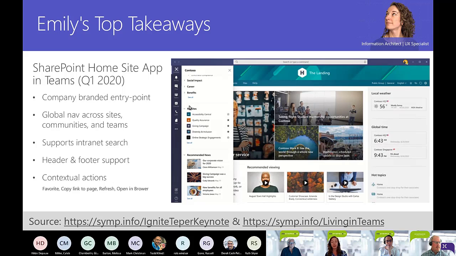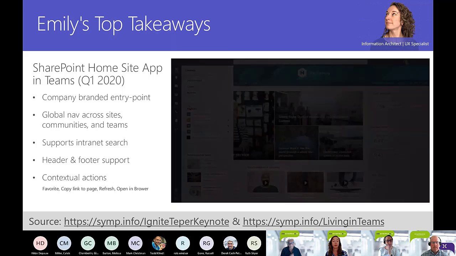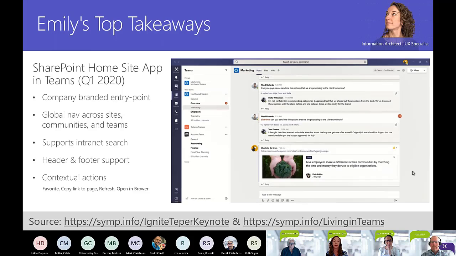Speaking of events, they announced that we're going to get that beloved calendar view, which people have been wanting for a very long time now, so that's end of year.